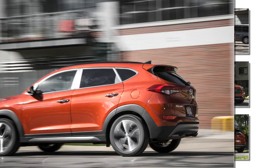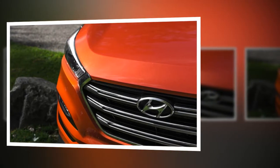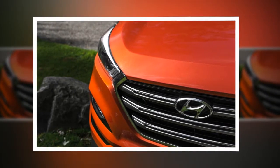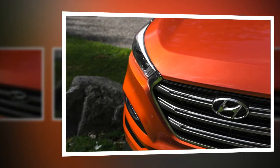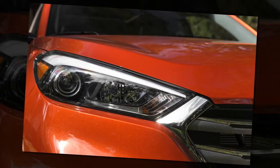Aside from the 1.6-liter turbo, the feature that most distinguishes the Tucson Limited, as well as Eco and Sport trim levels, is the seven-speed dual-clutch automatic transmission. It's not quite as responsive as the six-speed DCT in some Volkswagens and Audis, but it's a class standout among compact crossovers using conventional torque converter automatics or CVTs. When rolling, the DCT feels crisp with deft, torque-managed shifts that you'll see in the tach more than feel in the seat. Launches from rest are mostly well-mannered, but sometimes uphill starts with sudden throttle applications can result in some brief driveline oscillation and rubber banding as the DCT's clutches engage and boost ramps up.